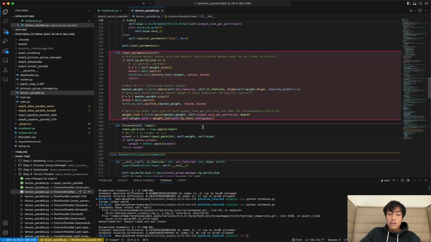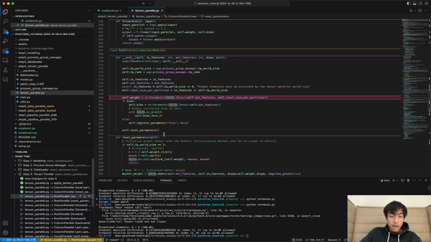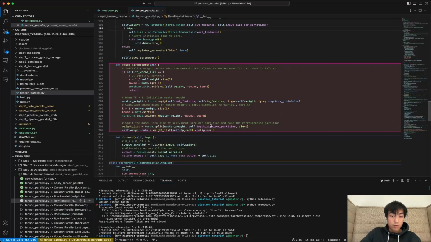When you have split this weight, you assign the correct weight chunk to the weight variable of your current rank. Row parallel is the same idea, except that this time the dimension is on the last, so that the transpose goes on the first dimension. The reset parameter is the same. Just make sure to use the split on the right dimension.